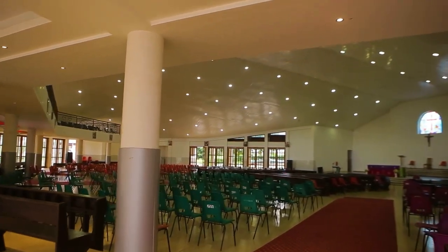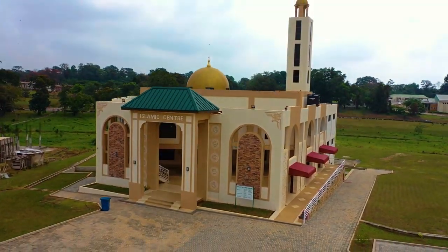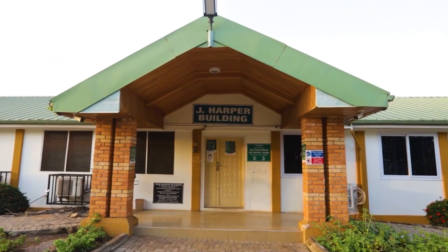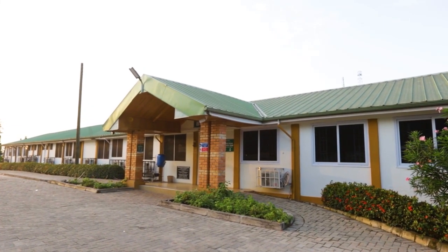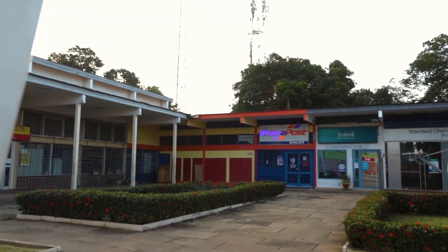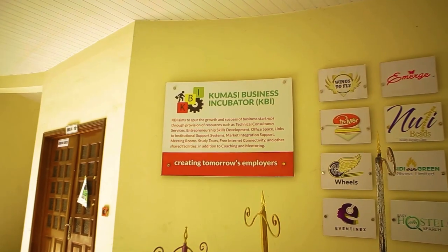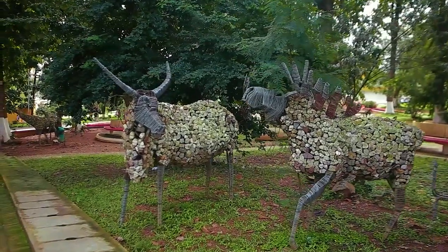The school allows freedom of worship and association, and with respect to this, there are various religious fellowships, a handful of churches and a mosque situated on campus. There is a commercial area on campus for the convenience of students, and the highlight of this region is the Office of the Dean of Students. The Dean of Students Office was formed in 1997 to offer students the required welfare support services while they are enrolled at KNUST. Other amenities at the commercial area include the Jubilee Mall, Banking Halls, a Post Office, a Stationery Shop, a Market, a Laboratory, and a Museum. This is the Opoku Ware II Museum, which can be found at the commercial area. It also houses a business incubator that nurtures student entrepreneurs with their business start-ups.